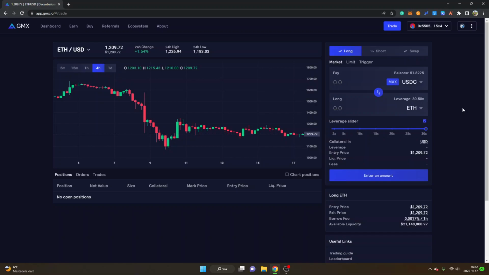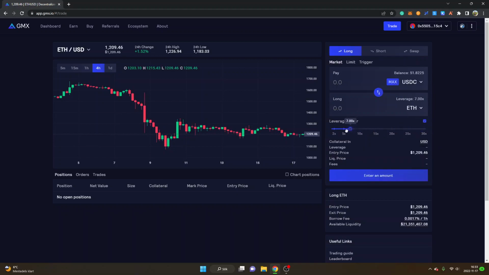Do your own research and make sure that you understand how leverage works. Personally, I rarely trade with leverage, and whenever I trade with leverage, I get totally wrecked. But obviously, trading with leverage is a tool that you can learn to use effectively. So you will have to take responsibility for your own actions.